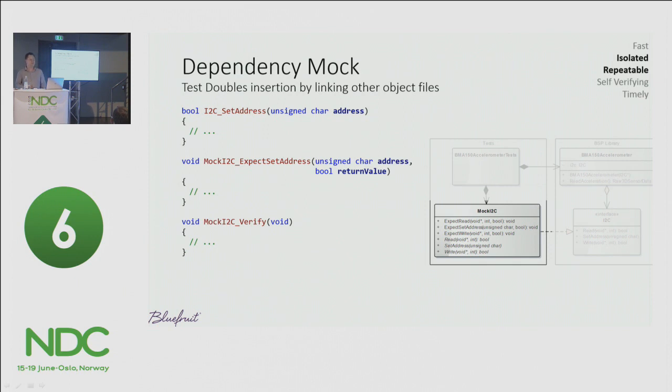So the mock needs to implement the dependency interface. The trick here is that the method definitions must match the method declarations from the dependency interface header. Next are the methods which allow me to set the expected behavior. And as with the other techniques, I need a verify method to check that everything that was expected has happened.